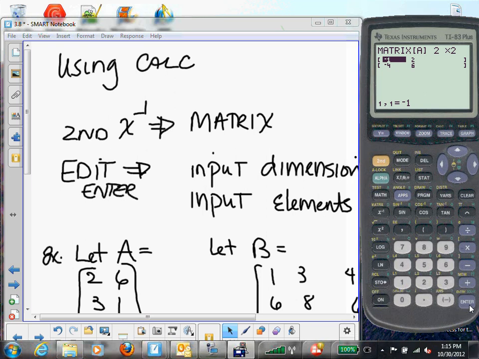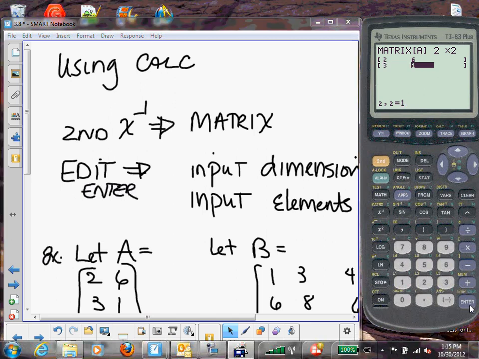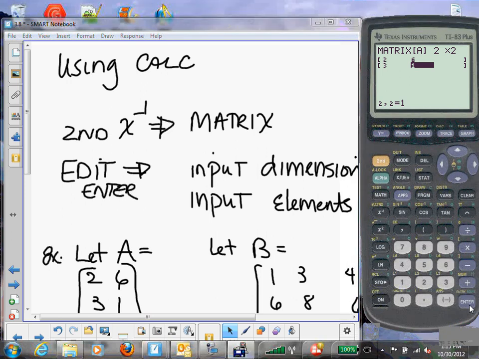And so now you're going to be entering the information. The first place is a 2, so I'm going to hit 2, and I hit enter. And then it goes over. The next one I have is a 6, and I hit enter. And then I go down, and I'm going to enter 3, and then I'm going to enter 1. So I've filled in all of my places. Now, if you make a mistake, it's going to be user mistake, like you're going to put in a wrong value or something like that. Okay? All right, if we're done inputting A, we're going to now input B.